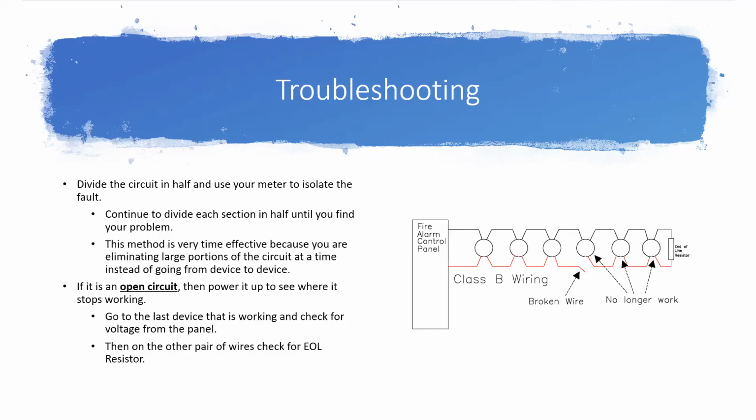If you're troubleshooting a circuit that already exists, maybe it's already hooked up to the panel, but you're on a service call and now you're getting an open circuit on it and you don't have an extra resistor with you, you can also leave that home run landed on the panel. And when you go to each device and you take it down, first put your meter on your direct current voltage setting and check both sets of wire.